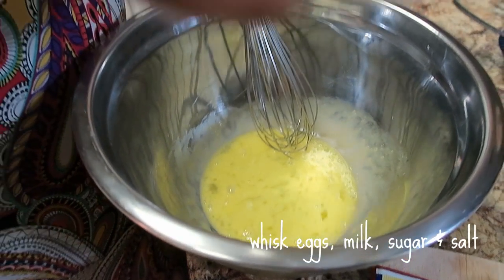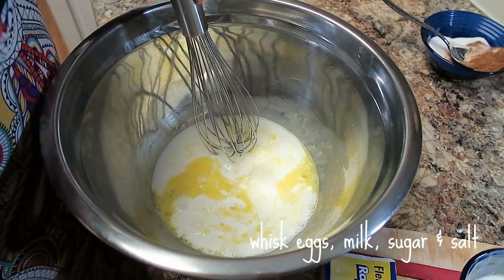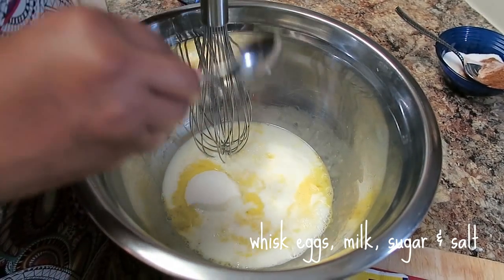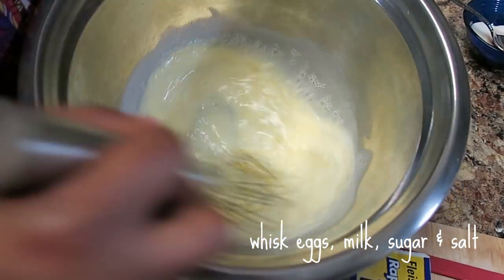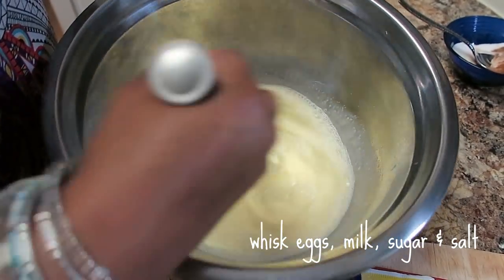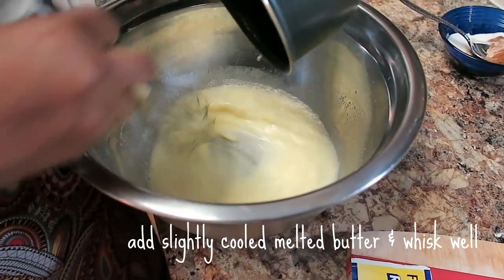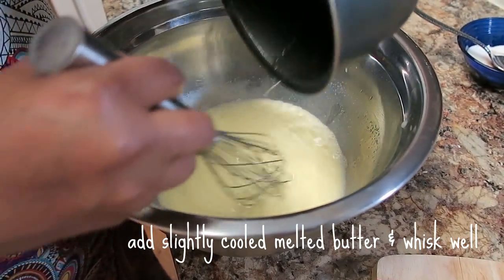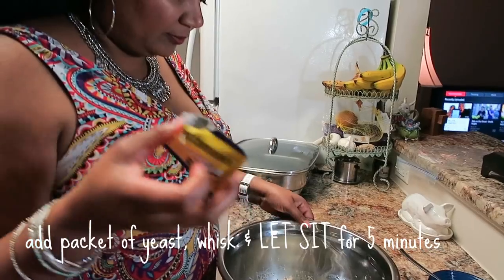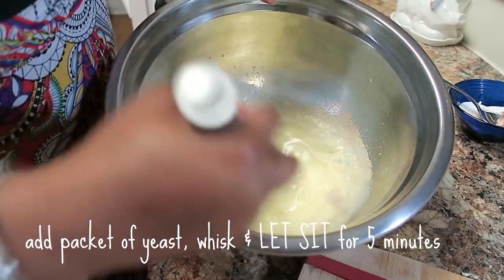To which we're going to add the milk, 1 cup of milk, and the sugar, and the pinch of salt. Add our melted butter. And you want to make sure it wasn't too hot because you don't want to scramble the eggs. And then whisk that some more.